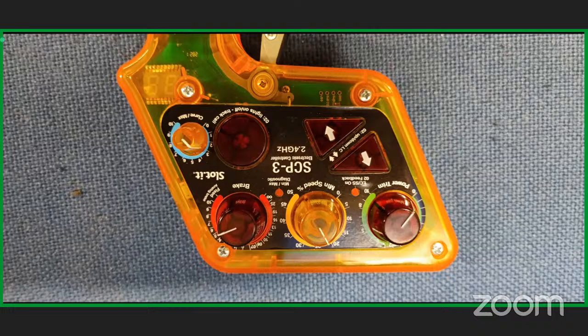The downside of the way that Slotit implement this is that they always apply 100% brakes and then bleed that away to nothing. If your car isn't in a high grip condition, you can actually lock up a rear axle when the sweep begins. You can cause the car to be quite jerky and throw the weight forward quickly when the brakes are first applied. On fixed brake, if you set it at 40%, then it comes on at 40%. So the initial shock to the car when you apply the brakes is less, and it makes the drive a little bit smoother, and to my experience, more controllable. I like fixed brake on an SCP.